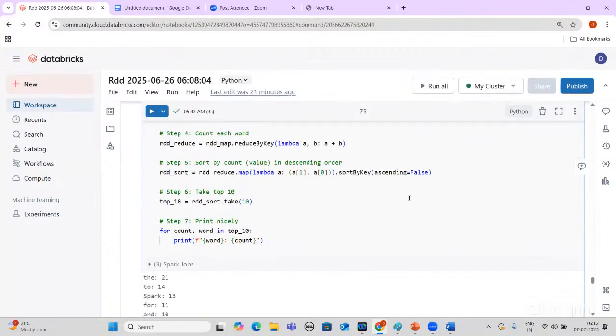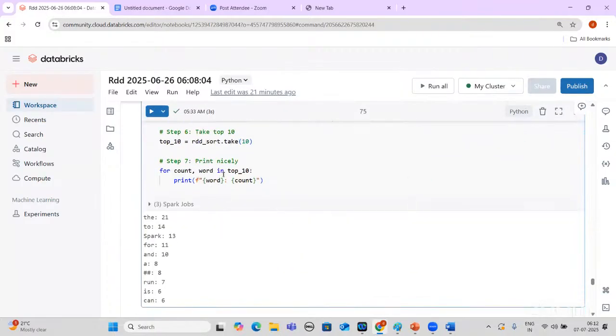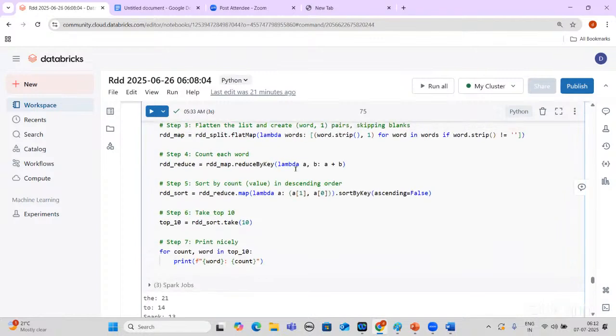So that is why, whenever you are taking count, I have given count here. So for word and count in top 10, I'm just giving that this is the word and this is the count. First one is the word and second one is the count.